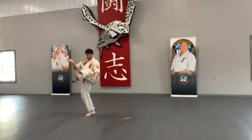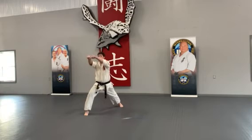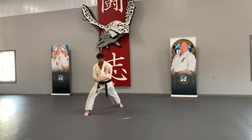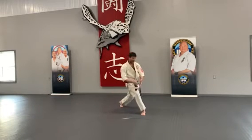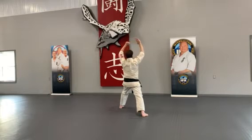Look, kick, zenkutsudachi, hands drop like Yansu, temple, double punch, open. To the center line. I'm gonna use my right foot to step over, like I'm two shoulder widths now. Drop the opposite way. Open, like Yansu, hit, this time right hand open.